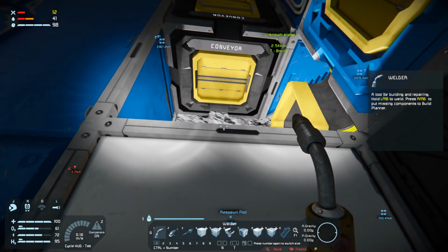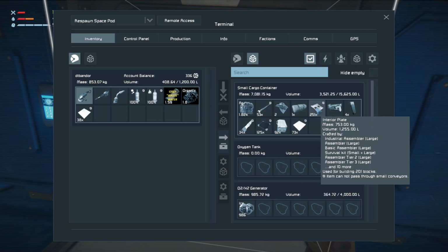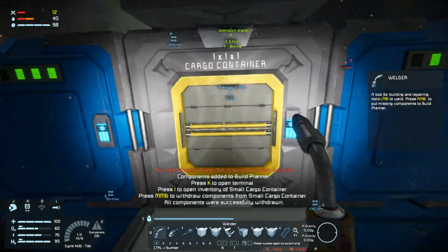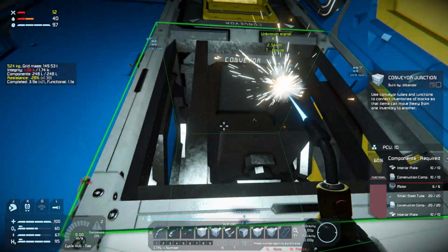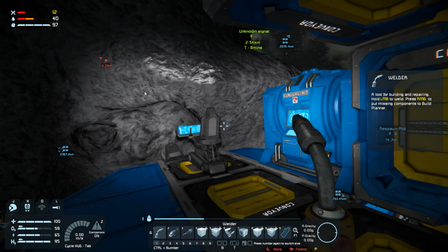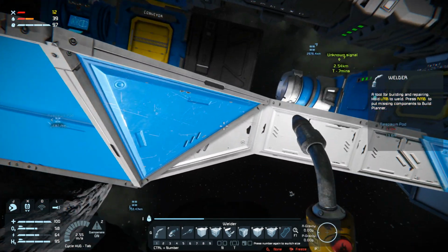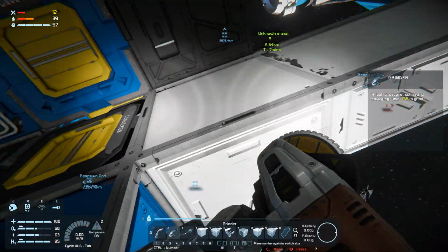Okay, and then we put in one more of those. So now that should be able to pull directly from the drill into the system, which I think will be good. And I want to redo this little bridge looking thing here and put in some actual full blocks here. And then this is all connected through here, through there, so nothing should get disconnected.